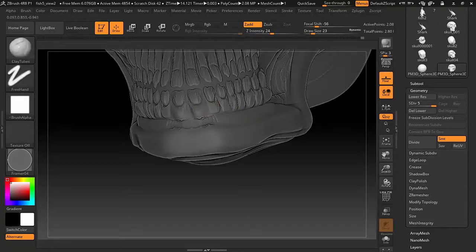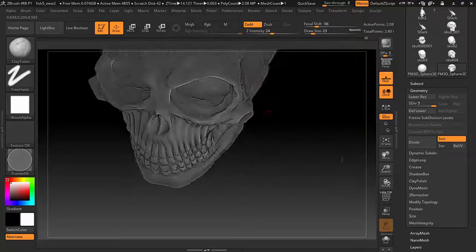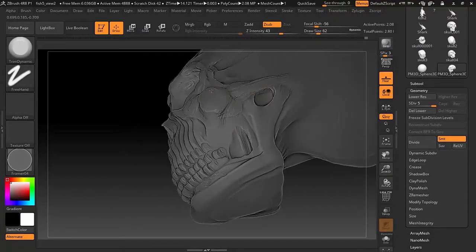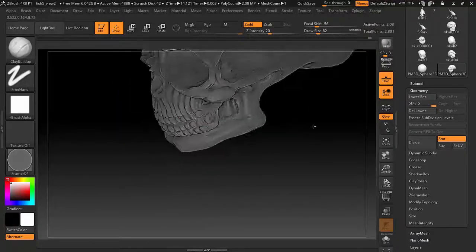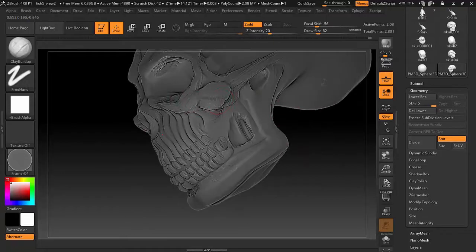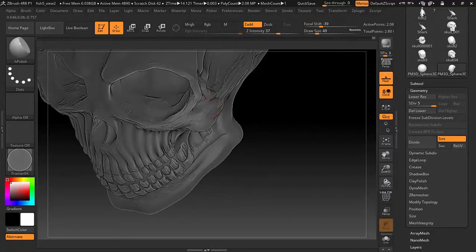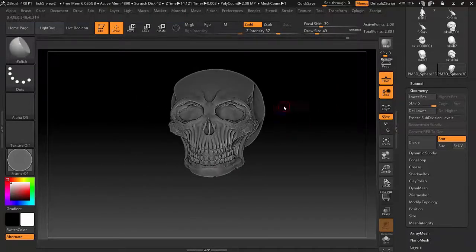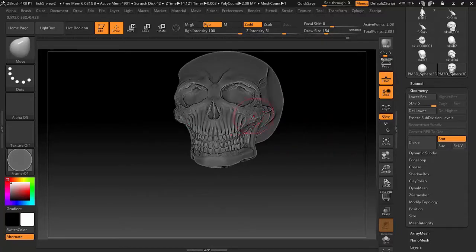There's also one more tool that you can use while you're sculpting. It's called Damien Standard. Whenever you see me draw a line across the bottom of the teeth, that is a brush with the shortcut BDS, Brush Damien Standard, and you can use it to cut lines. For example, if you want to do a scratch, you can use Damien Standard and put a line across.